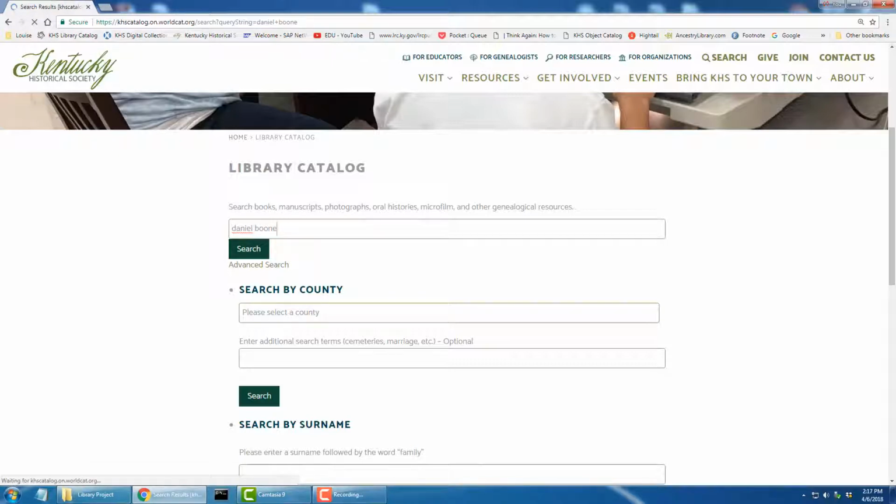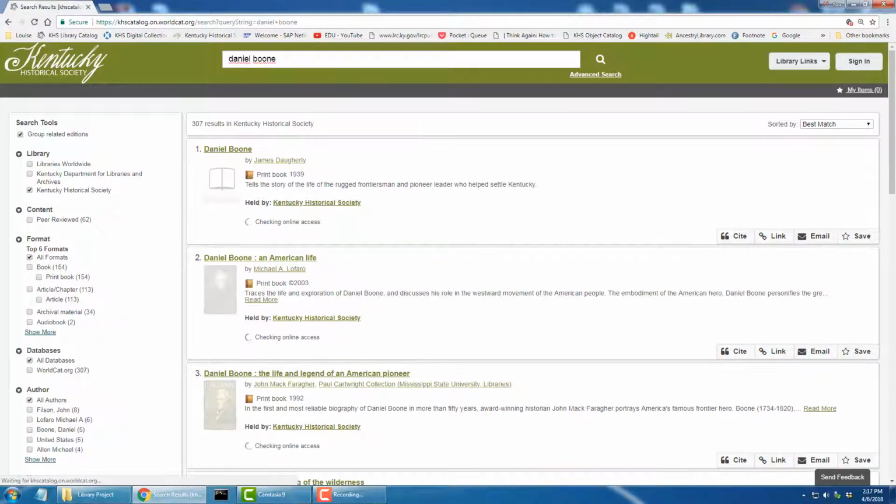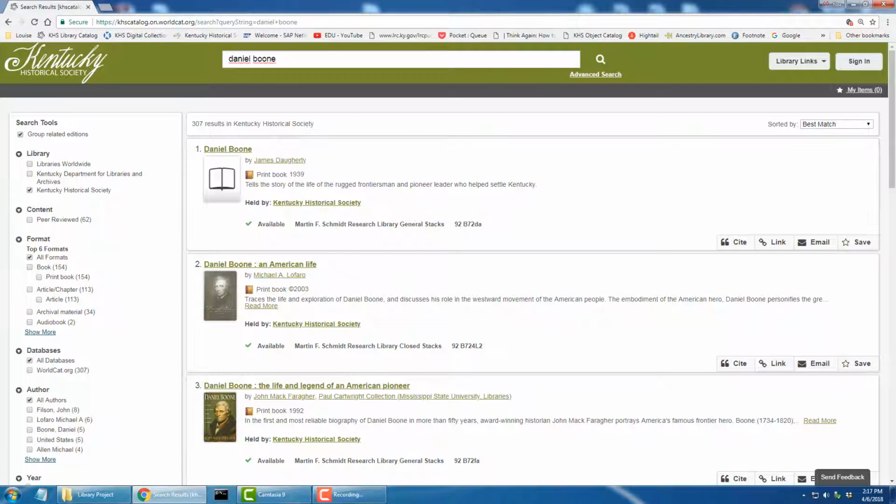And just like any database, any search interface that you encounter, there are a lot of different tips and tricks that you can use to come up with different results. And this is just like any one of those. So if you want to put things in quotation marks, you want to use the Boolean search, you can do all of that with these. But just for now, since this is a brief demonstration, I'm just going to show you what a generic search might look like.